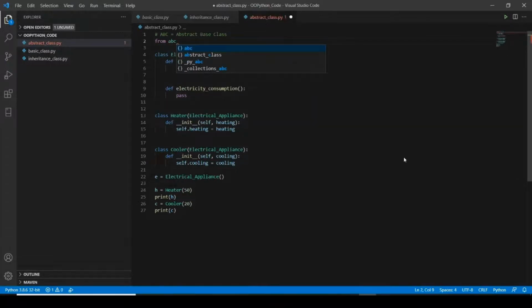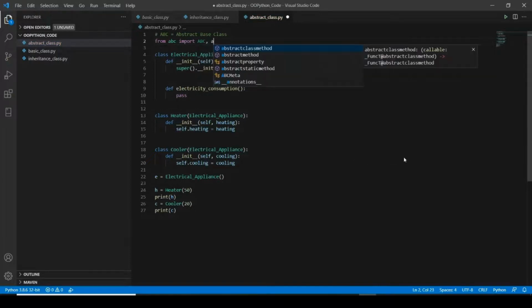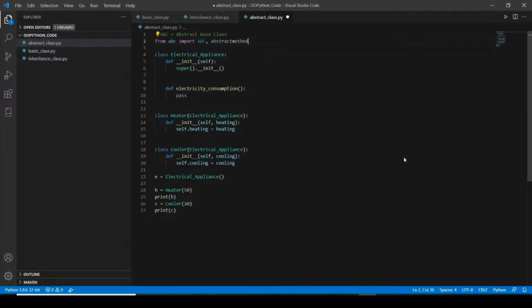So from ABC, we import ABC and abstract method. And now in the electrical appliance class, we put that it inherits from the abstract base class. And now this super statement makes sense. Same for the electricity consumption, put self and abstract method.